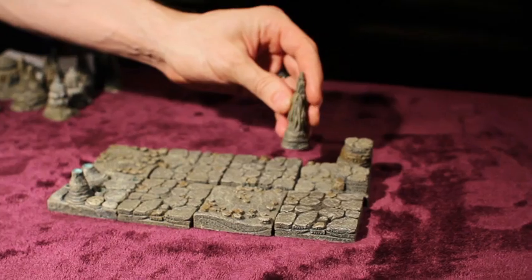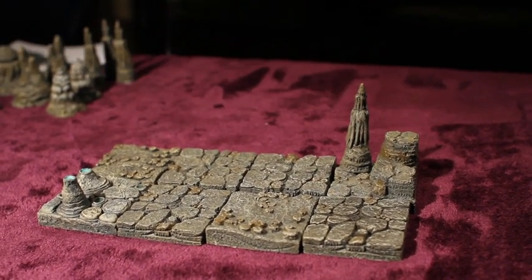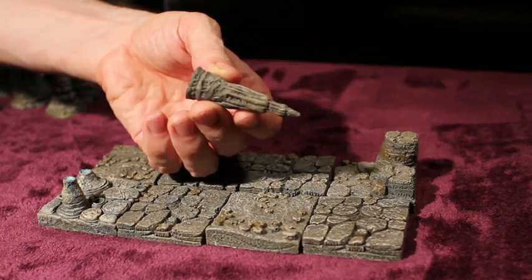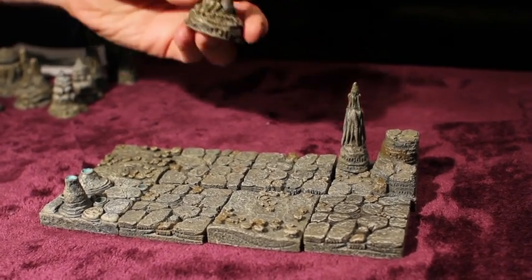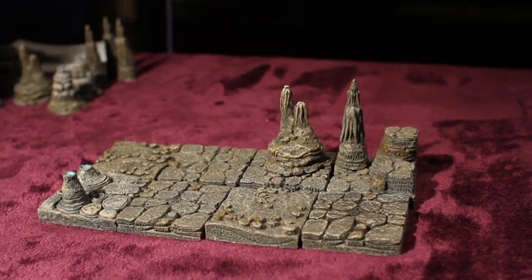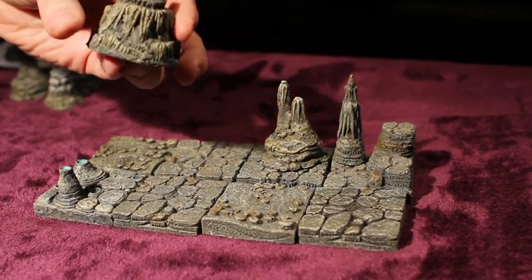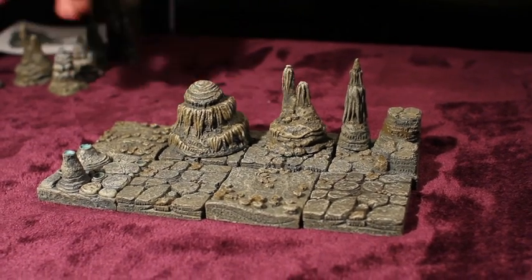So I've already covered these in the previous hands-on video, but we'll do them again. This is the narrow stalactites. You can see them all around. Nice and tall. This is the double. Takes up a nice big footprint. This was that huge honkin' mound. Just takes up a full 2x2 tile.